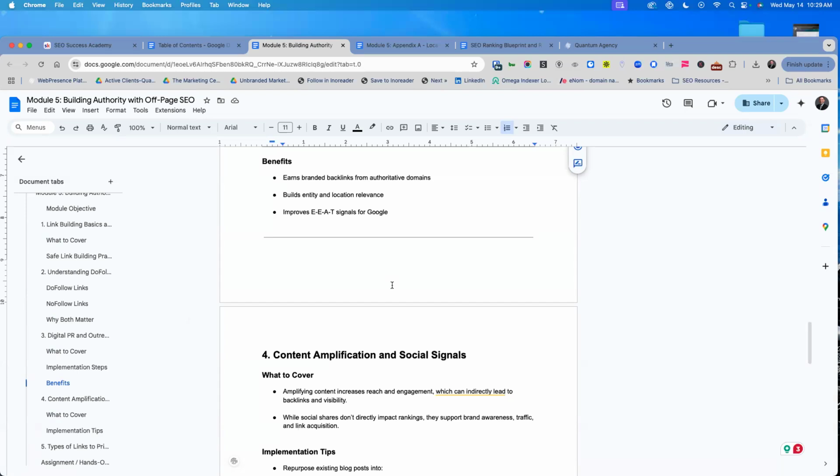And we talked about how to set up authorship. I think it was in module 3, how to set up authorship on a WordPress website to ensure that all content on the WordPress site is assigned to an individual author, which then helps improve your EAT signals. Okay.